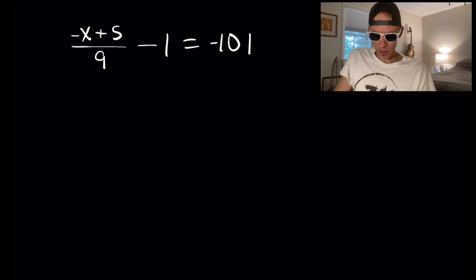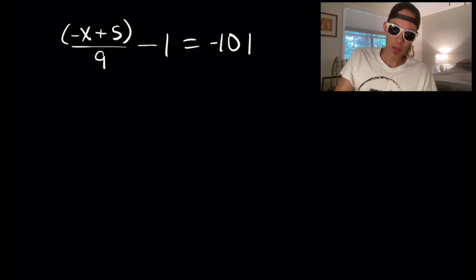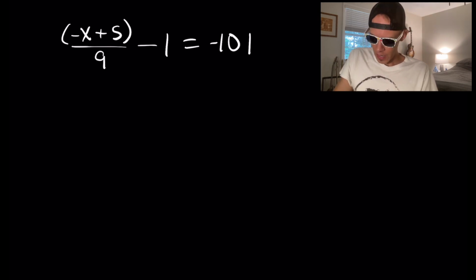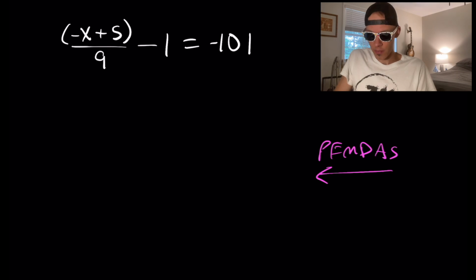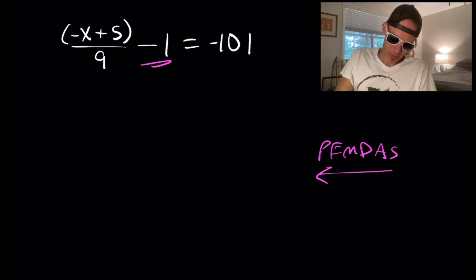All right, again, here we have an expression in the numerator of the fraction. So before we do anything, let me just throw some parentheses around that. And now let's do reverse PEMDAS to see what we want to undo first. Remember, we go right to left. So do I see any addition or subtraction? Remember, we're looking outside of the parentheses for the time being. And yeah, I do. I see a -1 right here. So let me undo that first by adding 1 to both sides.